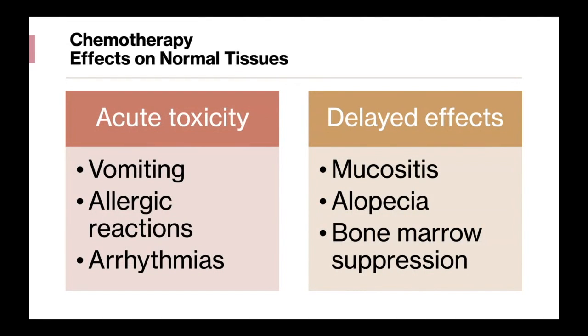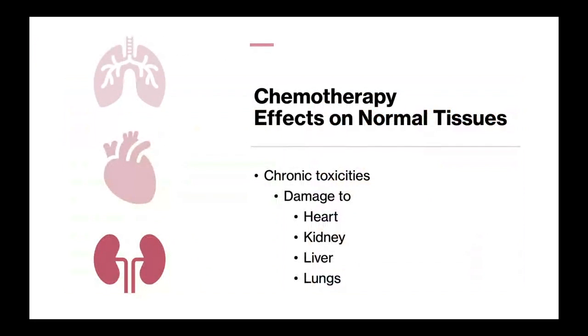This is pretty much telling you that chemo is obviously a very, very toxic substance, so we need to be careful how much we're giving. A sign of toxicity would be these things on the left, and then delayed effects are things that are going to happen later on during the pulse. So if you give chemo on a Monday, you might see some of these delayed things happening 3 or 4 days later, or a week later, or 2 weeks later. But usually the vomiting, allergic reactions, and arrhythmias will happen right away or very soon after giving the chemo.